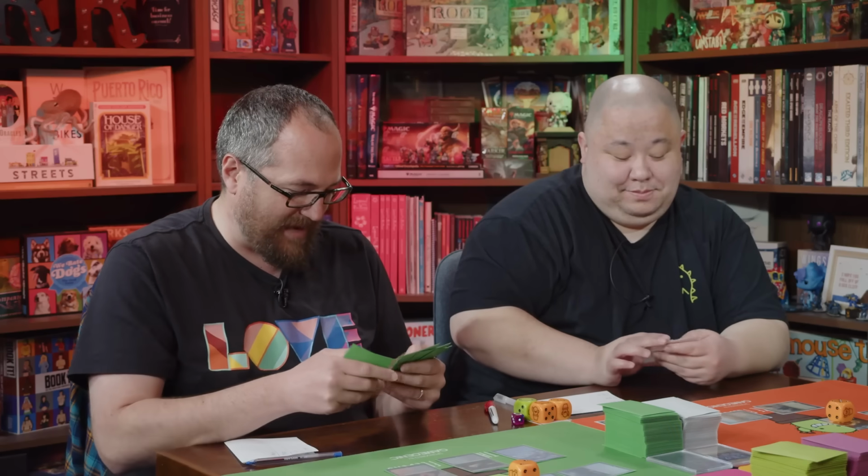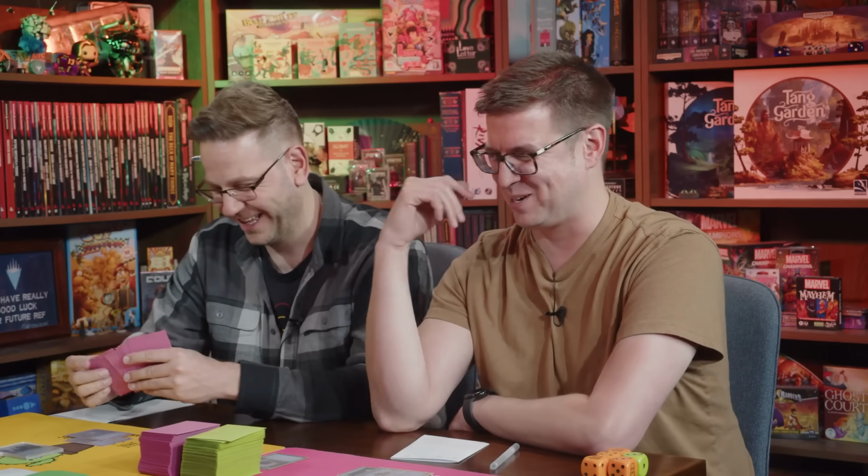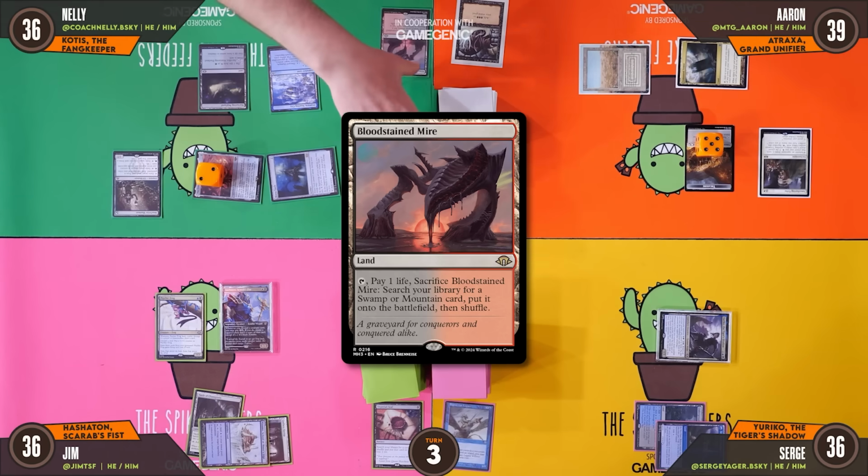Do you have a Disenchant? Not yet. Do you have a way to draw me a few more cards? You have the One Ring, brother. I mean, Manalo, get in there. If only I had a way to draw cards. Right? If only. You sold me. I'll sacrifice Bloodstained Mire.